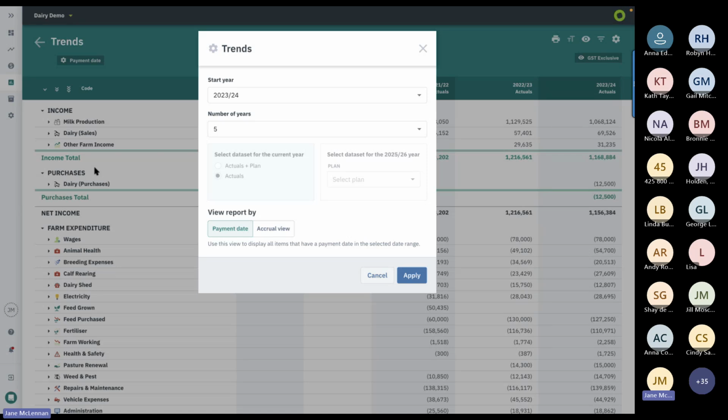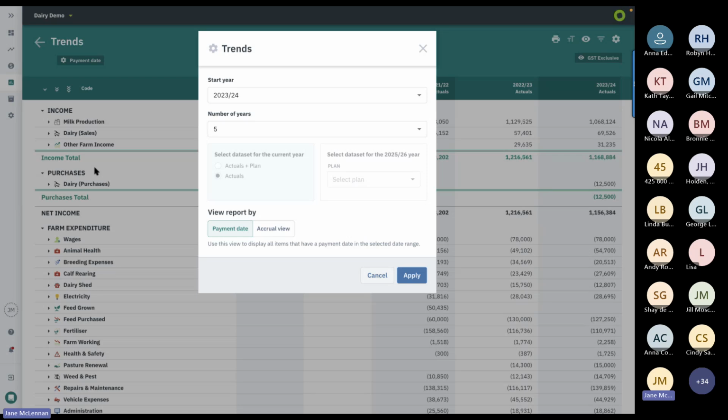Now, I use my trend report at the beginning and at the end of the financial year. At the end of the year, I like to compare this year's actuals against 4 prior years of actuals to see if there's any disruption in trend.